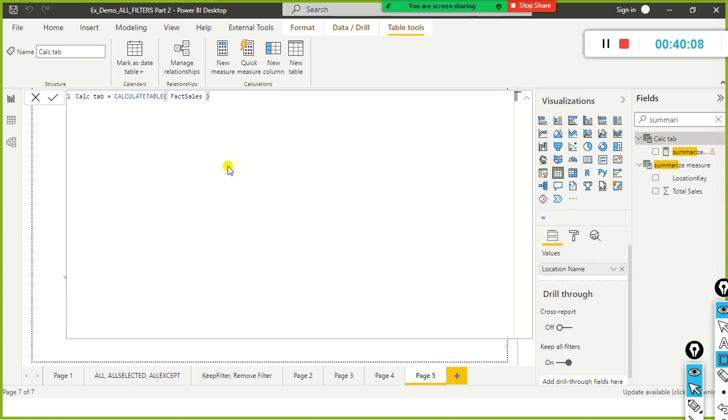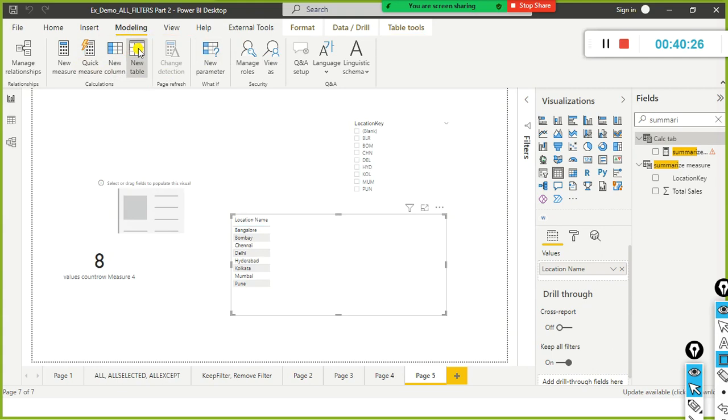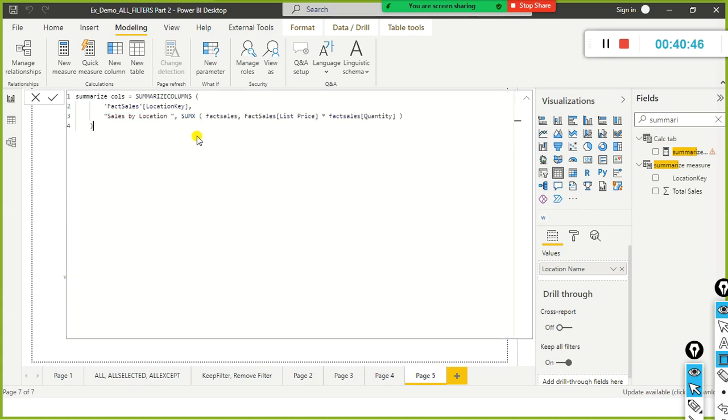So remember that you can use the summarize columns function wherever the summarize function is required, because what Microsoft recommends is that summarize columns is much faster compared to the summarize function. I should have used a new table for that, but most of them get confused when they hear the term columns. Summarize columns, I should be able to create a measure? No, for both summarize as well as summarize columns, you are supposed to use a calculated table only in Power BI Desktop to create it.